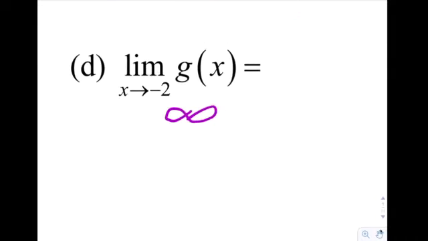And when you say that the general limit as x approaches a finite x value is positive infinity, you're saying 3 things really. You're saying that the limit doesn't exist, but you're also saying that it increases without bound on the left side, and it increases without bound on the other side. Okay, on the left and right side.